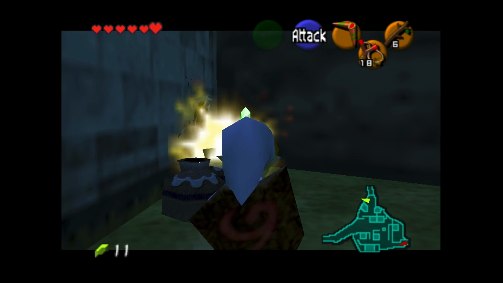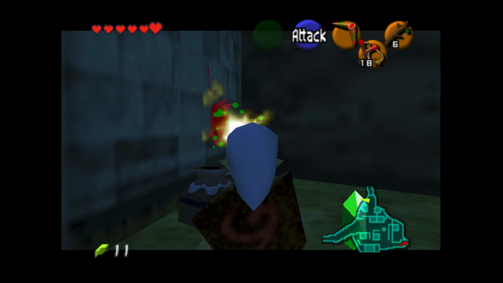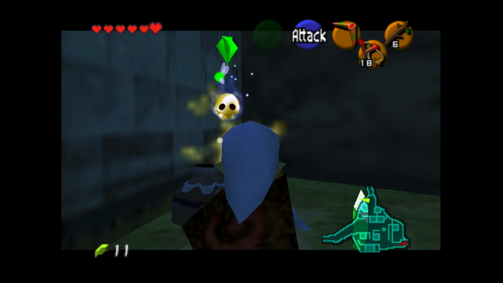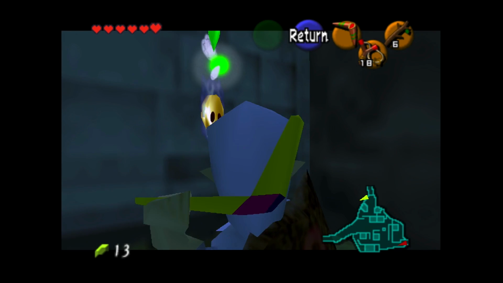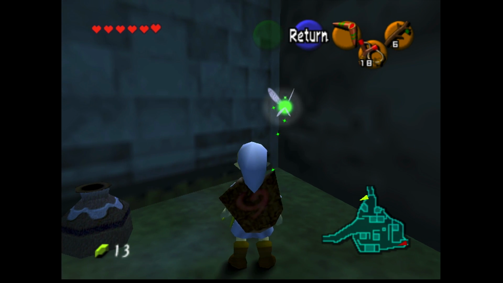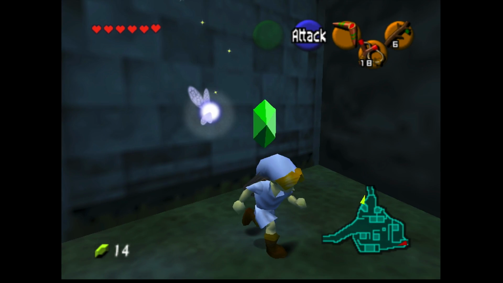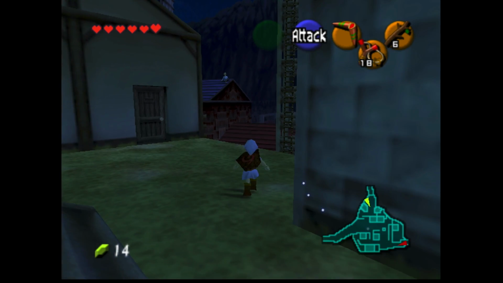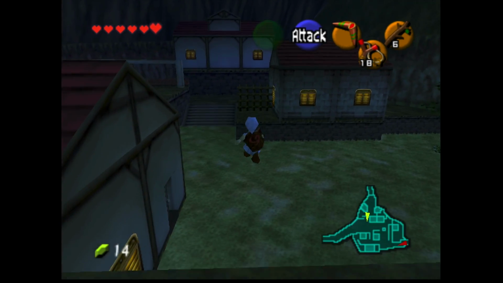So here's the last... oh, that was not where I meant to aim. Here's the last Skulltula we need to get our first 10. I'm trying to break the pots, actually, to be honest, but whatever. I guess I could have just picked them up. Forget that you can do that. They're not like the bushes where you have to have the Goron bracelet to do that. Always thought that was kind of silly. I mean, I understand, though.